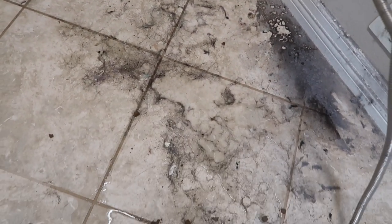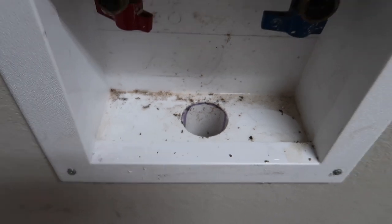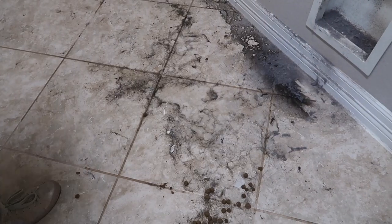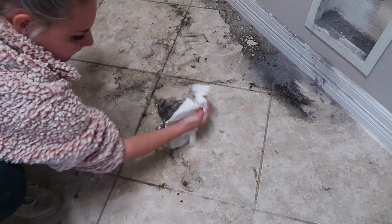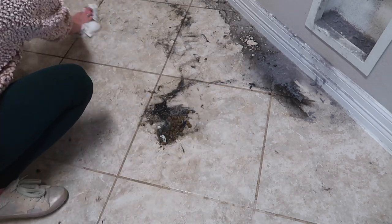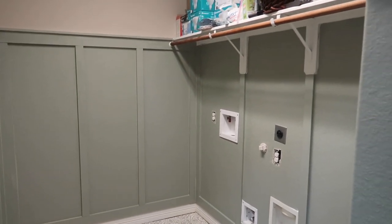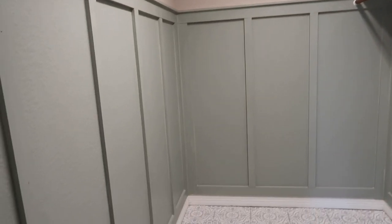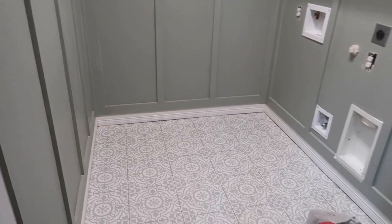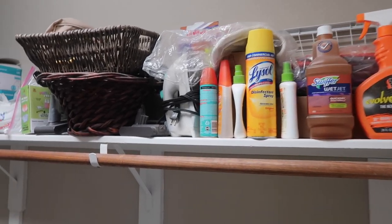The project took a total of about 4 days, and that was without procrastinating because, you know, you can only go so long without having your washer and dryer available. And the cost of the project was about $375. I knew our laundry room had clutter, but I didn't realize just how much it did until we emptied everything out. Here was the final project, which I did do the DIY in last week's video, but now we need to get everything back in and completely organize it and make the space functional.